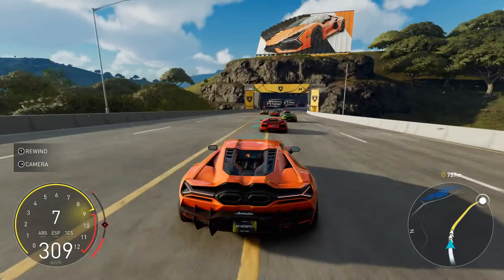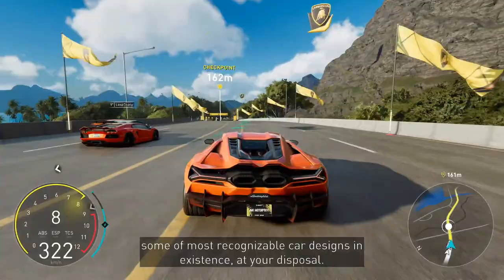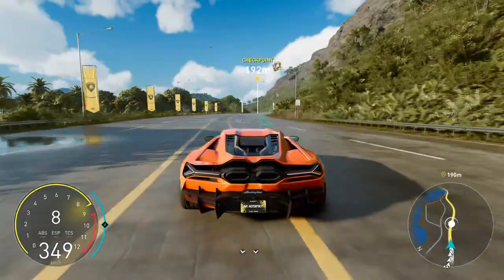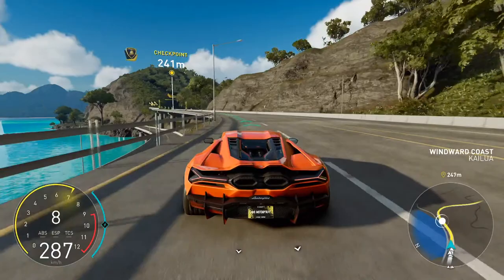Man, I know it's a really weird thing to say. You knew what this playlist was going to be. Some of the most recognizable car designs in existence. But Hawaii has some beautiful highways. We're going to see if there's one that is just a huge drop underneath you, but you can see all the trees and everything. And I'm curious if they have it because it goes through the dead center of the island of Oahu. So like I said, we're going to be checking these spots. I'm going to actually see how much detail is in it, because I was just there not too long ago.